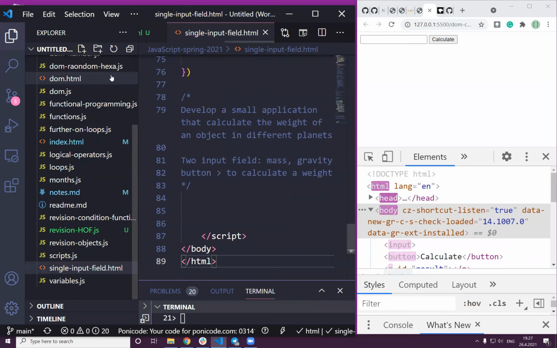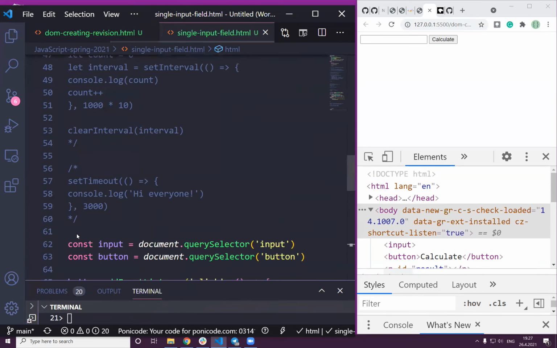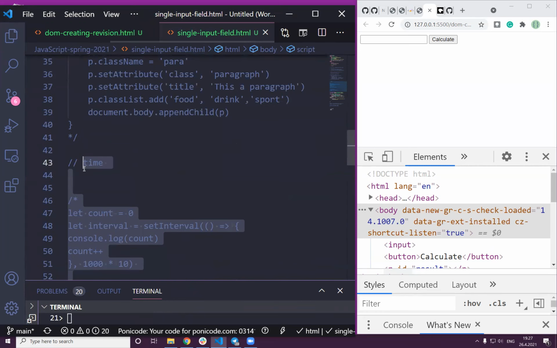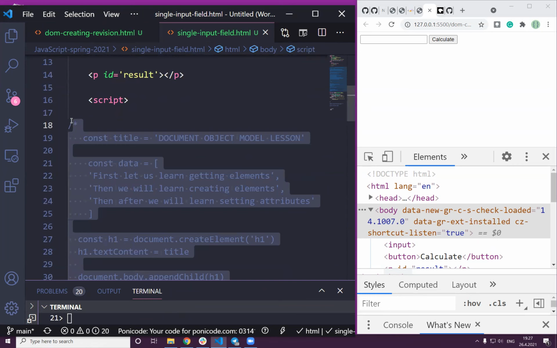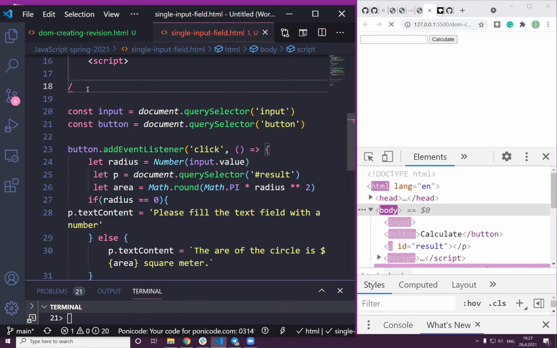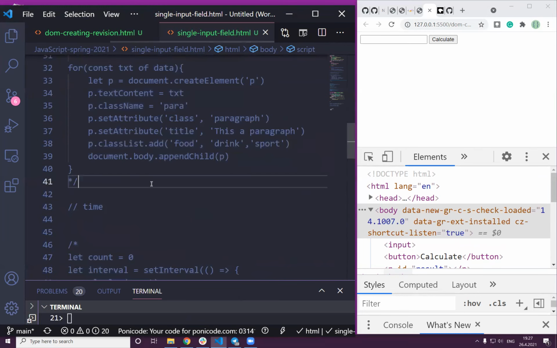And I will destroy the unnecessary part. It's just for documentation, guys. I think I also want to copy one version of this.